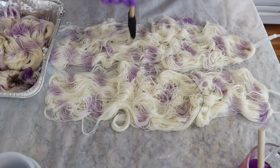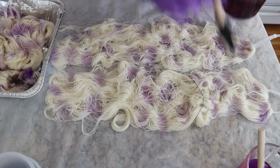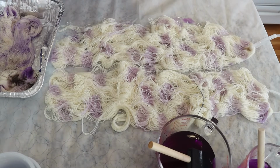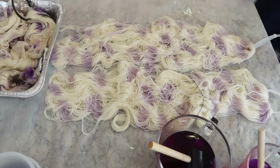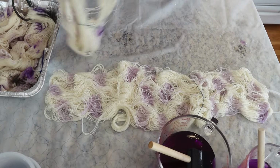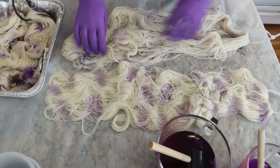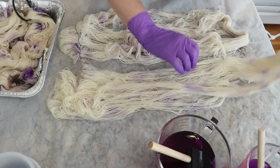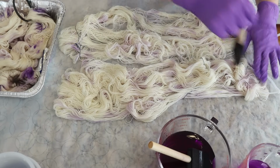It's okay if we have a little bit of color there, but we're just trying to get some coverage and leave some white in. When I was doing the yarn mops, I didn't squeeze out a lot of the water, so there's a lot more liquid in there than there is in here. But now I'm gonna flip. And the goal when we flip is to expose large white patches. And you can see that this isn't taking very long at all. That's the beauty of something that is so random and organic.